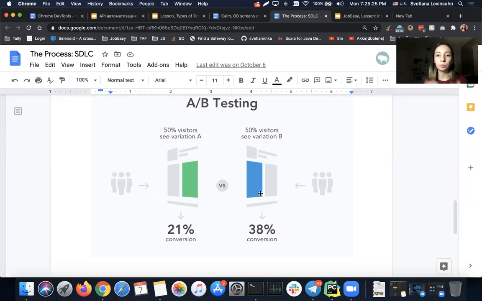Now our marketing and product team analyze this user behavior, and they see, are users using this feature or not? Do they like it? Do they not like it? How engaged are they? Do they make purchases? And so on. And if they see positive results, they usually bump it. So now we will have 50-50. 50% of users have the old experience, 50% of users have the new experience and the new feature. We keep on analyzing, and if we see positive results, if we like it, then our product managers usually just bump it to 100%, and all the users will see this new feature. So this is A/B testing.